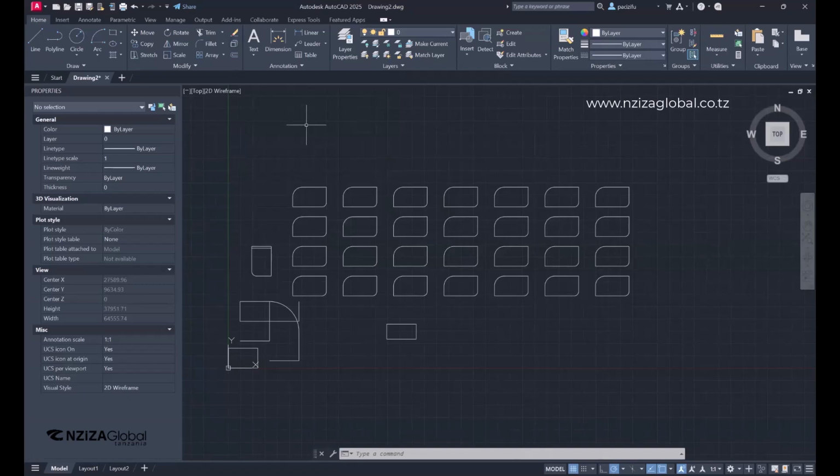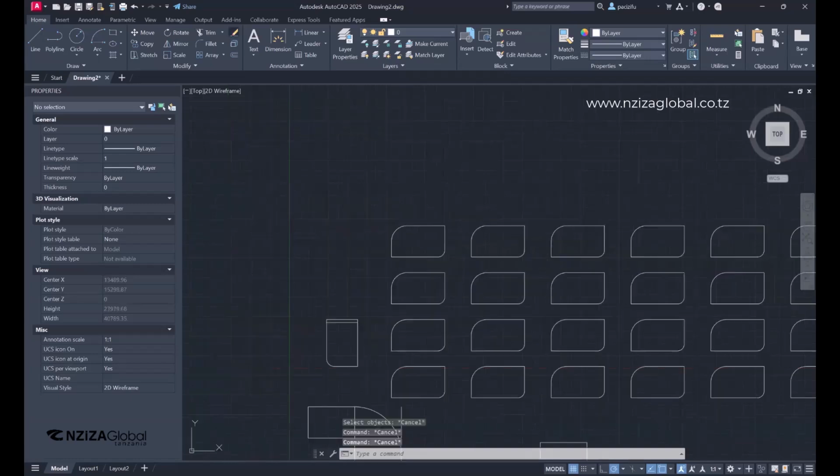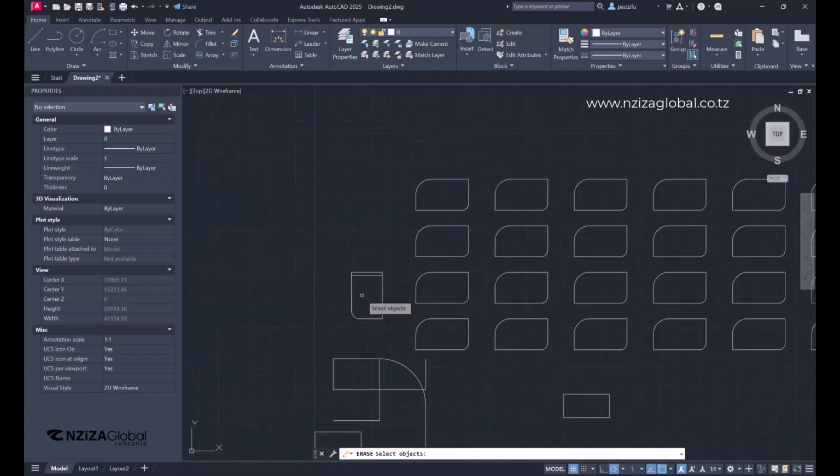For the erase, when you click on erase, you can just delete some of the lines. Like you can erase all the object. If it's a polyline, you can just erase all of it. It may work as a delete.